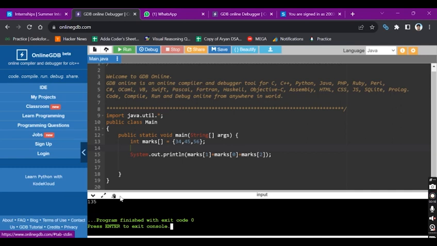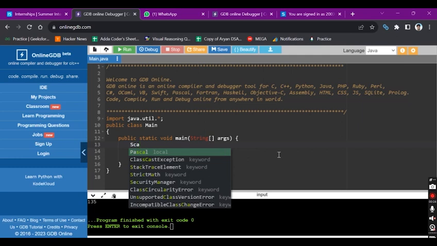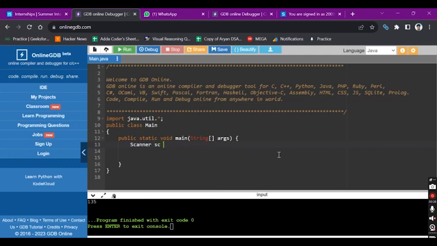But now you want the input from the user, so you can write this using a scanner. Some name, I have taken the name SC, is equal to the new keyword Scanner, System.in.